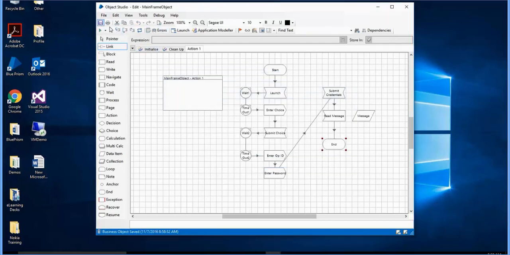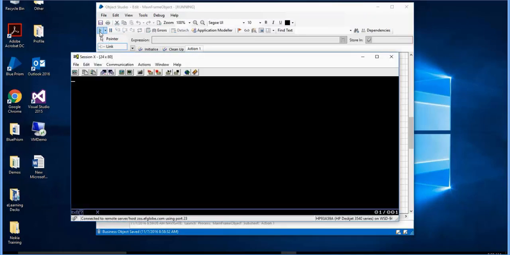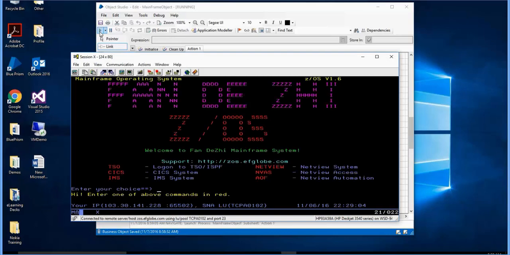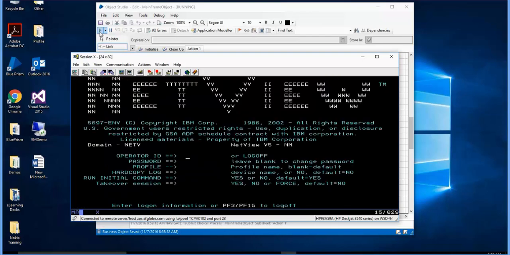Now let's try to run this and see what happens. This should launch my terminal emulator. You see, it has given the choice.